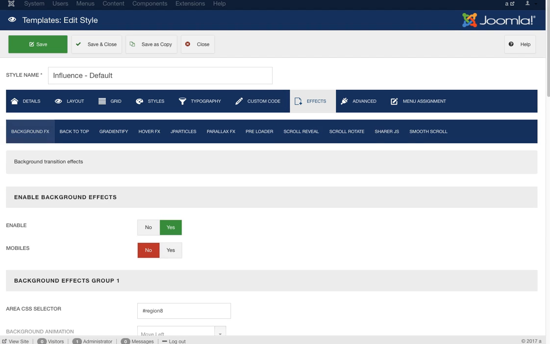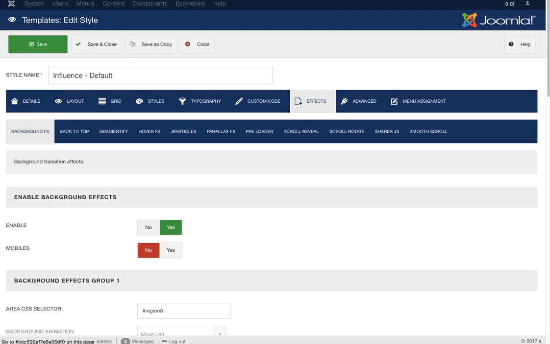Now on to the effects. So we've added a lot of effects here to our framework, and we're going to be extending this. And the nice thing about these effects is they're going to be installable shortly. Right now we are just packaging them with a template, and a lot of these aren't in use in here. So we're going to start to pull these out and let you install them as you see fit. There will be a whole section on our website for the installable effects for the framework.